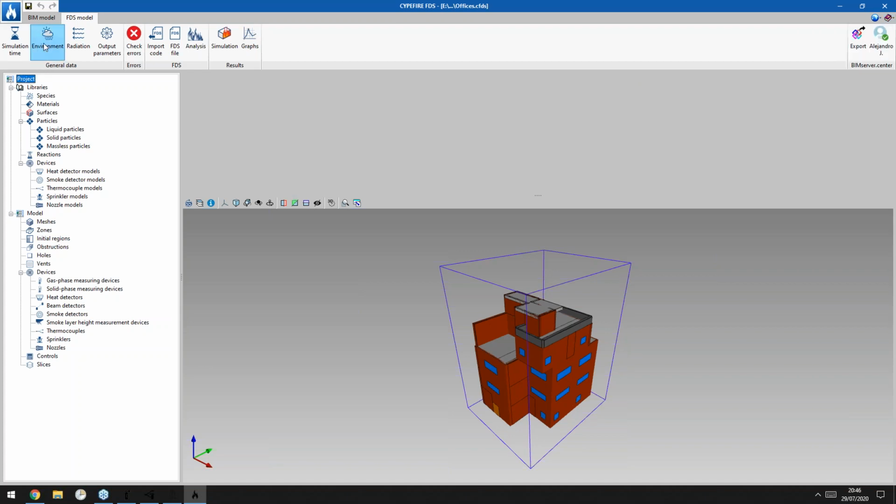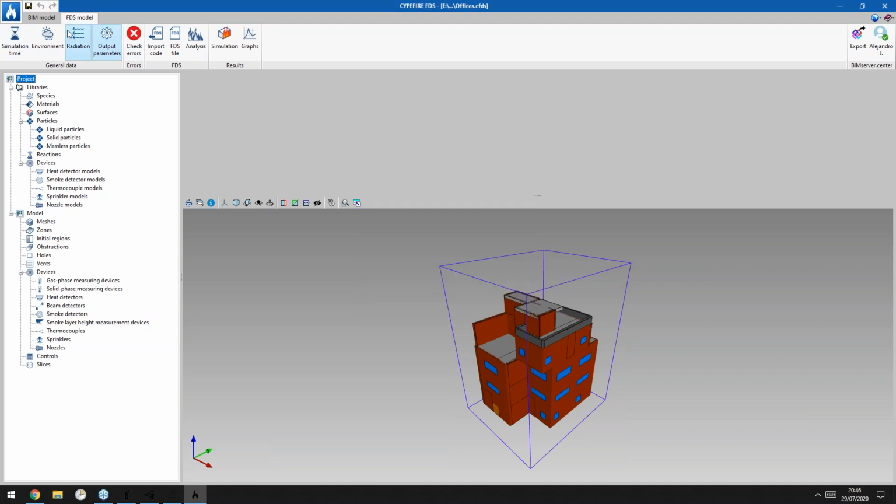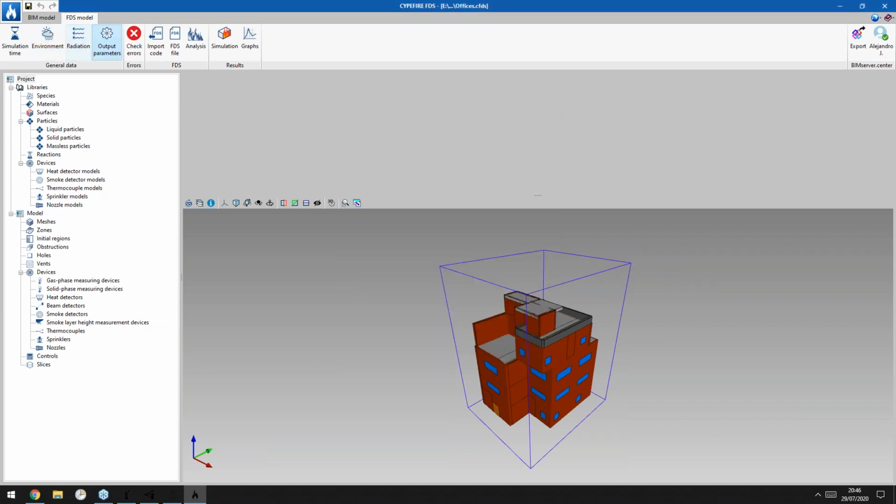Here in the second tab, we can see the main properties for the environment and for the simulation time, how long we want to run the simulation, the properties of the environment: the humidity, the temperature, the pressure, the noise from the wind, velocity, the gravity. We can change a lot in this case.